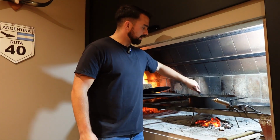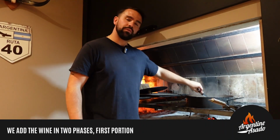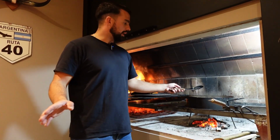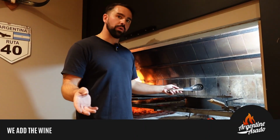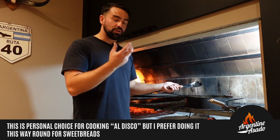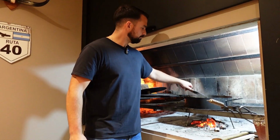Now that I've put the wine in the risotto, we're just going to mix this in and give it around 15 minutes to evaporate. And then when that's evaporated, we're going to do another 15 minutes. First our wine goes in before we put in our stock. We're going to put our stock in at the end, and the reason being is that the wine is going to establish the taste, and then we put in our stock at the end.